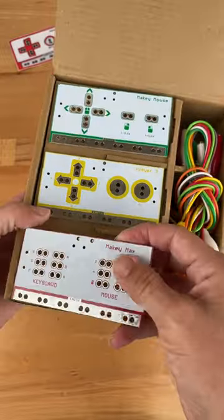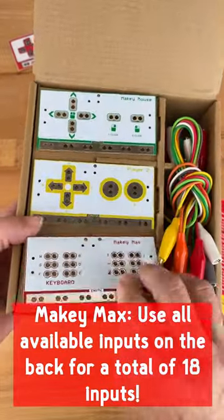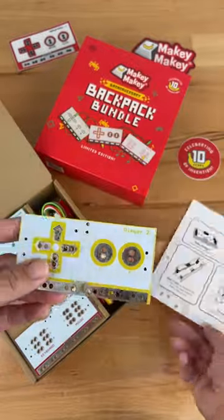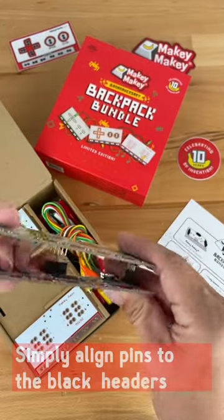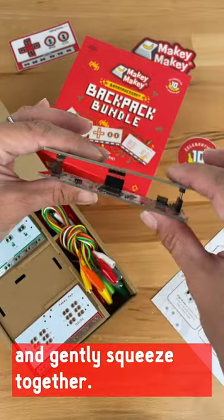What is a backpack? These unique expansion boards plug into your Makey so you can invent to your fullest potential. It will help push your inventions to the next level. On our site, you can find project guides to inspire you for each backpack, as well as new plug-and-play apps. We can't wait to see how you level up your custom controllers.